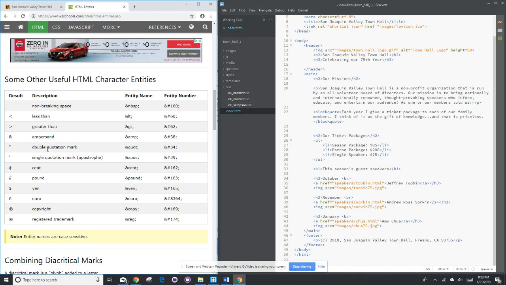So one of the things that is possible is to have a right quote and a left quote, but here at W3 Schools, it just has a double quotation mark with this entity name or this entity number, and you can type it in either way, and it will create that quote. I typically use the one with the piece of the word because it's just more recognizable when I look at this page in HTML, but HTML itself wouldn't care. The browser wouldn't care how I typed it in there. And I'm putting that at the start and end of the text inside this block quote.